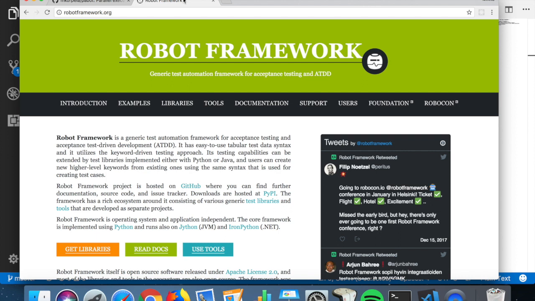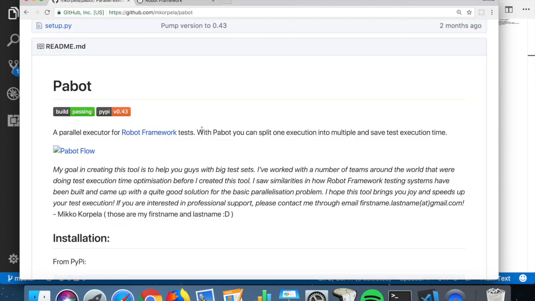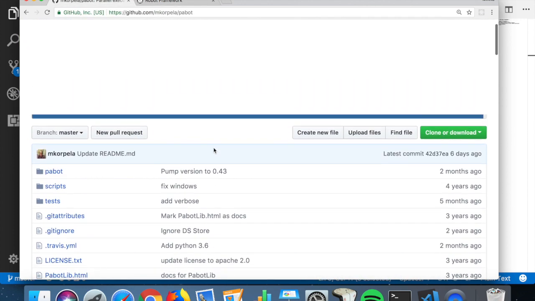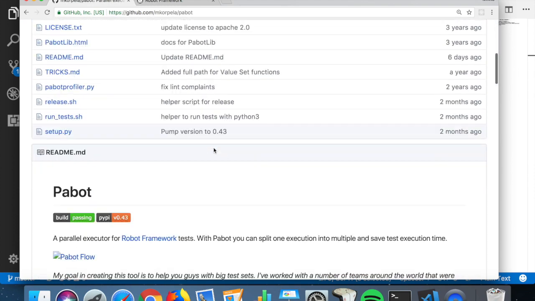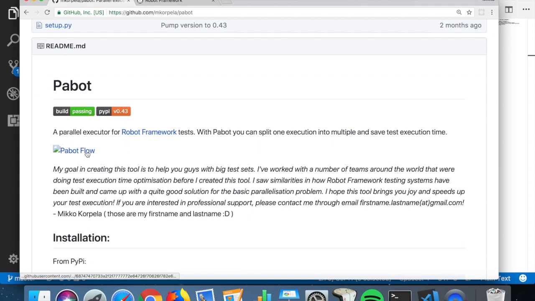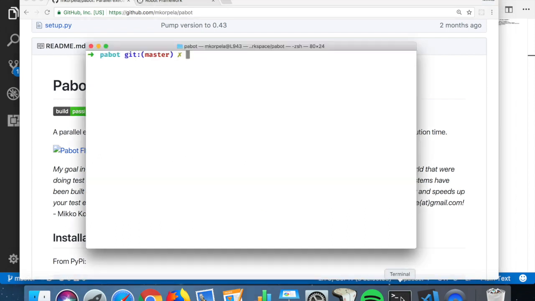The test cases you execute with Robot Framework are executed in sequence, one test case after another. But what the Pabot tool does is that it parallelizes that. Instead of just working with one test case after another, it will actually execute them simultaneously.